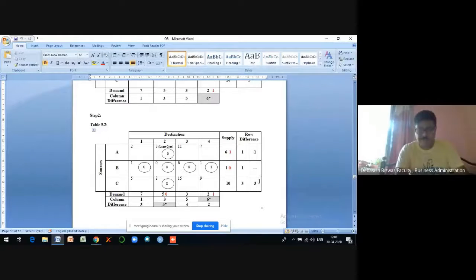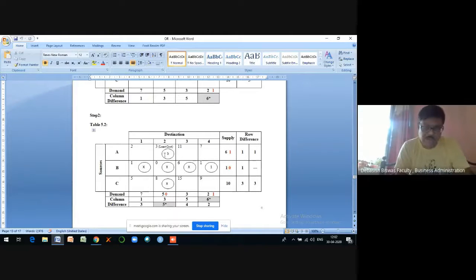Now out of the 6 difference elements, 5 is the highest element. That's why we have given an asterisk sign. 5 is the highest. So now we go to this column. There are two elements, one is 3, another is 8. 0 is not there. 3 and 8. So out of these two elements, which one is the lowest? 3 is the lowest element. So we must consider this cell.